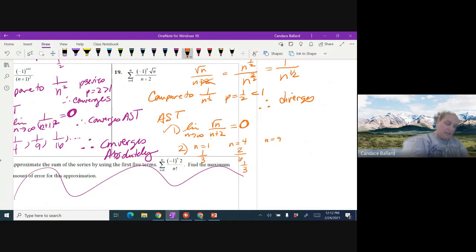All right, this one here would be 3 over 2 plus 9 is 11. I'm going to go one more, 16. I think that this was 0.27 when I calculated it. 16 would be, square root of 16 is 4 over 16 plus 2 is 18, which when I looked in my calculator was 0.22. Okay, I actually did this one ahead of time. Can you believe it? All right, so therefore it's decreasing. So we know that this one converges by alternating series test. So overall, we are conditionally convergent.